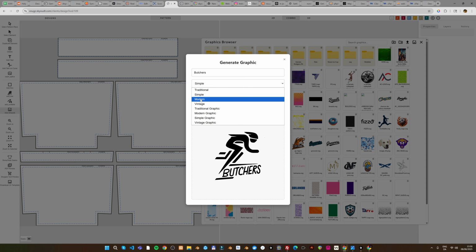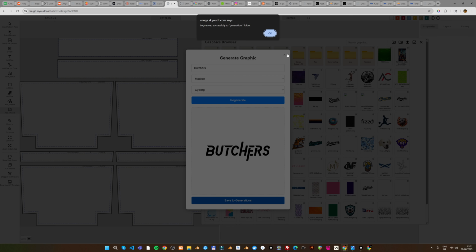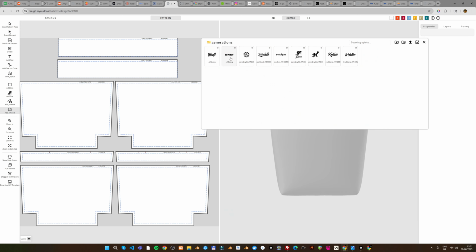So we'll have a modern Butchers cycling text. Okay. And also you can just regenerate if it doesn't hit the spot, or if it's spelt wrong. There you go, that's a better one. And that'll be saved to your generations. So now I can use those graphics.